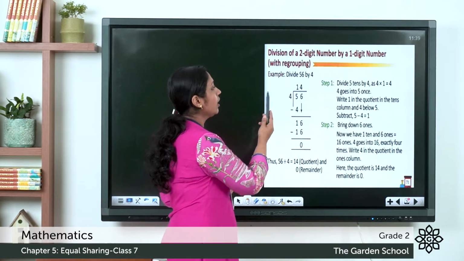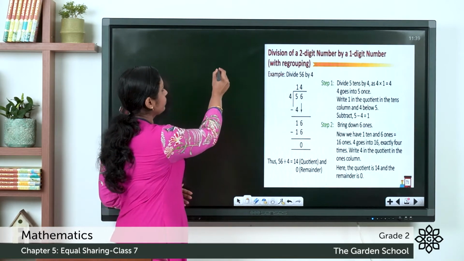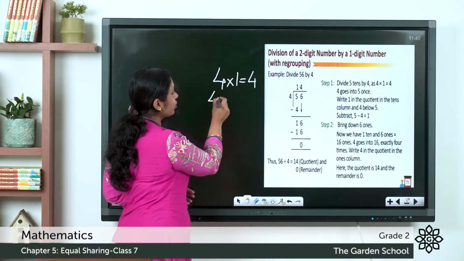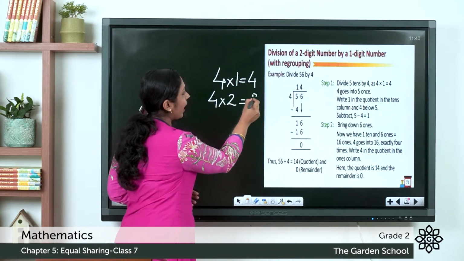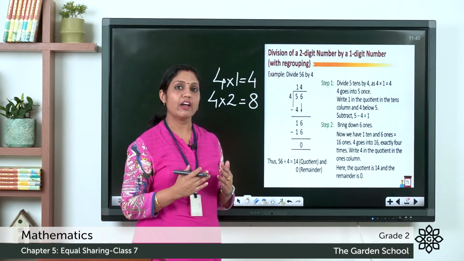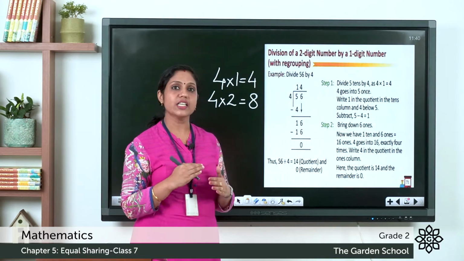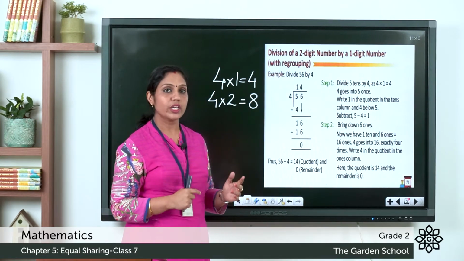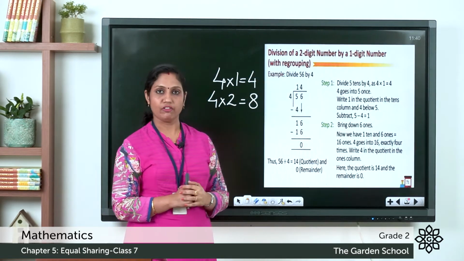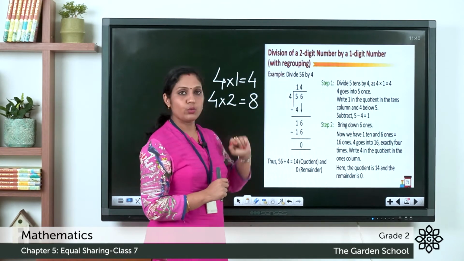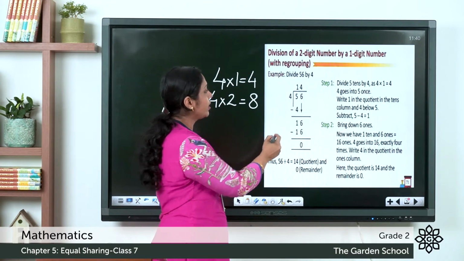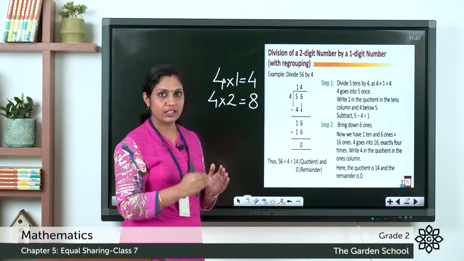So now let's check. 4 into 1 is equal to 4. 4 into 2 is equal to 8. So did you get the number 5? No. So now what do we have to do? Either we get the number or just the number before it. So here we have 4. We can take the number 4 because 8 is greater than 5. So 4 into 1 is 4. Write 1 on top of that 56 and 4 down under 5.